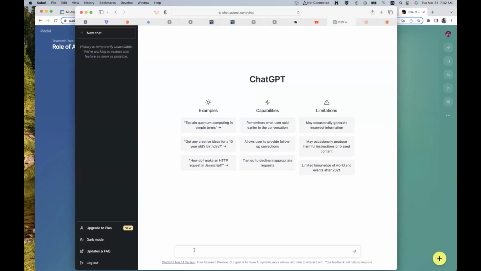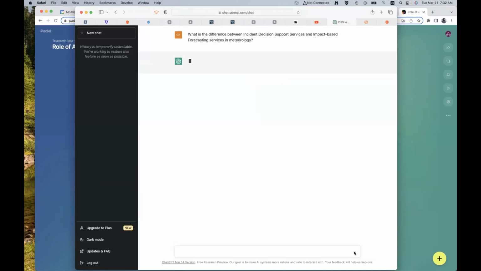So I'm interested in learning about what is the difference between incident decision support services and impact-based forecasting services in the field of meteorology. And so here it is. ChatGPT is going to think about the question that I have asked, and I'm really hopeful that in a couple of seconds, it will start responding. And so let's see what it comes up with.